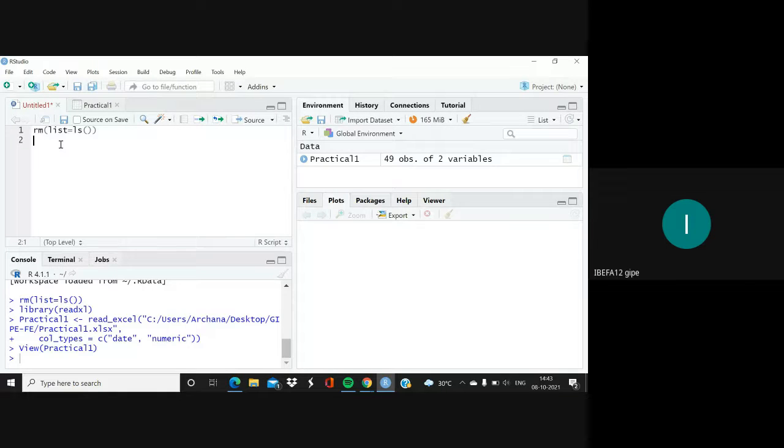So after this, we'll just load the library with whatever packages we want. Okay, so most of them are the same ones that you used the previous time. So just type library stats. Remember, we are just typing the commands right now in the script. We'll run it later. Okay, we can run it all together.